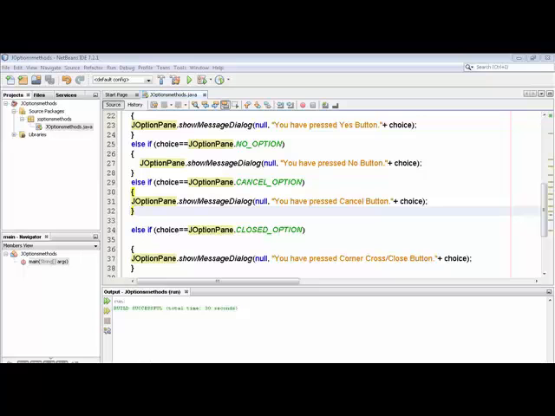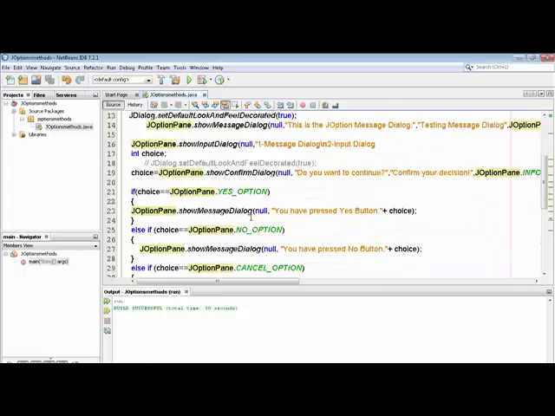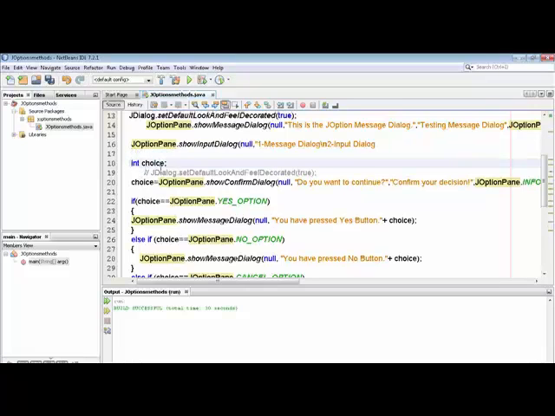Now today we will be doing JOptionPane with show input dialog with the if conditions. As you know, you have learned something about the if condition, nested if condition, and repeated if condition by using the JOptionPane confirm dialog box. Now the code is written in front of you. This was the first conditional option which you used with the help of integer choice. You stored values in choice.